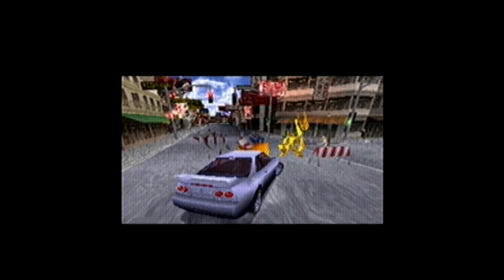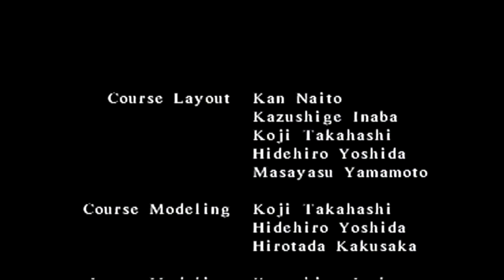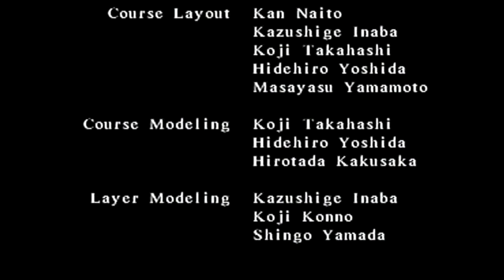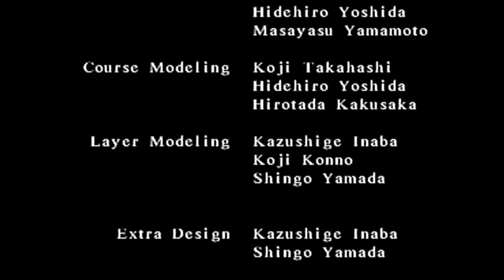Here's my car, the GT5, crashing in some location. Where's that? Is that level 1? I don't know. Oh, here we go, more slow prints. Course layouts by Kan Naito, Kazuchika Inaba, Koji Takahashi, Hidehiro Yoshida, and Masayasu Yamamoto. Course modeling by Koji Takahashi, Hidehiro Yoshida, and Hirotada Kakusaka. Layer modeling by Kazuchika Inaba, Koji Konno, Shingo Yamada. Okay, there's a lot of people who had multiple roles here.